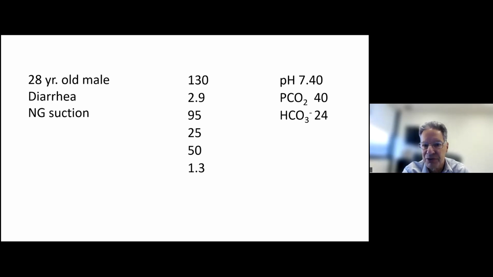But when you look at the numbers more definitively, you see that there's an anion gap elevation here. So how can you have an anion gap elevation if your bicarbonate's normal? And the answer is the bicarbonate would not have been normal unless you have another acid-base disorder present.